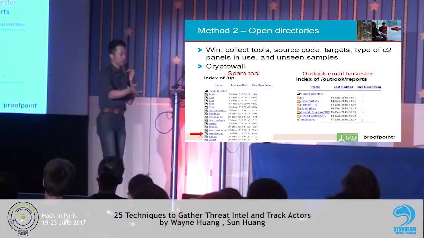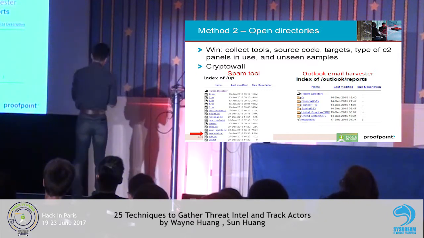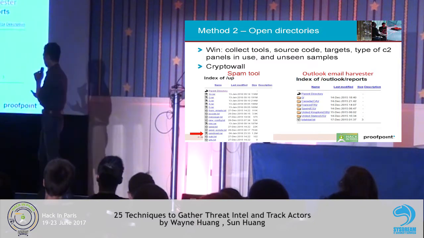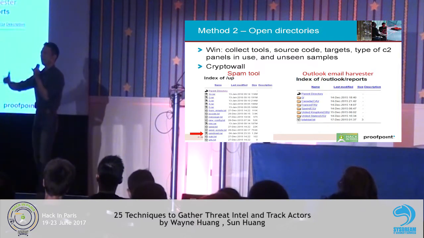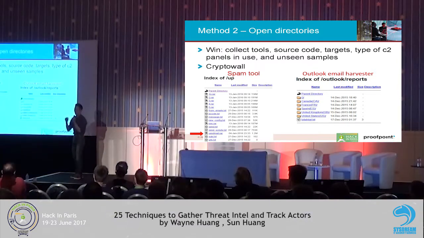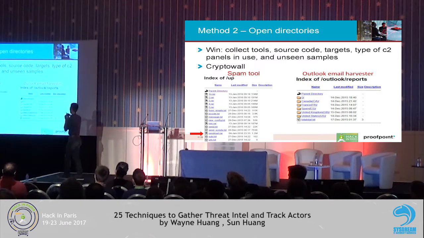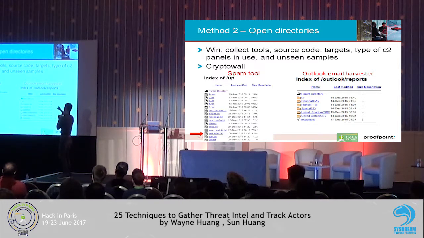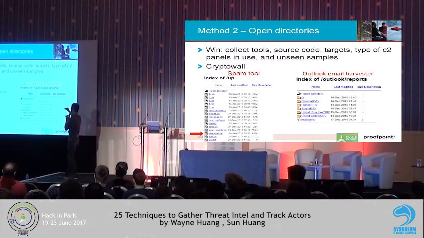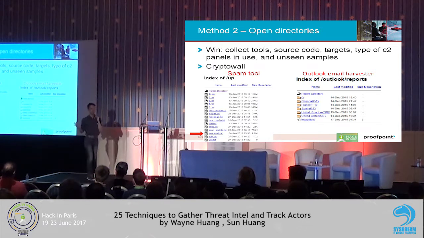We also found out that other than distributing CryptoWall, they distribute other types of malware. For example, here is an email harvester that they also distribute to infect machines, and these harvesters will then pump the harvested email addresses from infected machines back onto one of their servers. When we discovered this, we realized they're running campaigns against just a few countries: Canada, France, Spain, UK, and United States, right? That's all they're interested in.